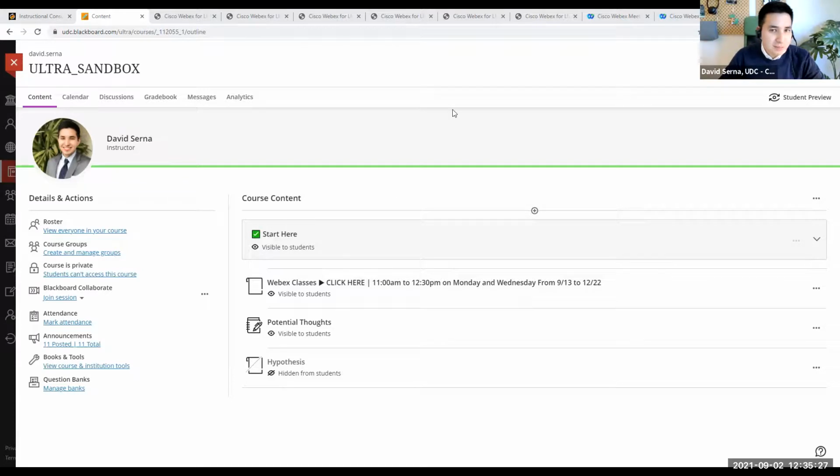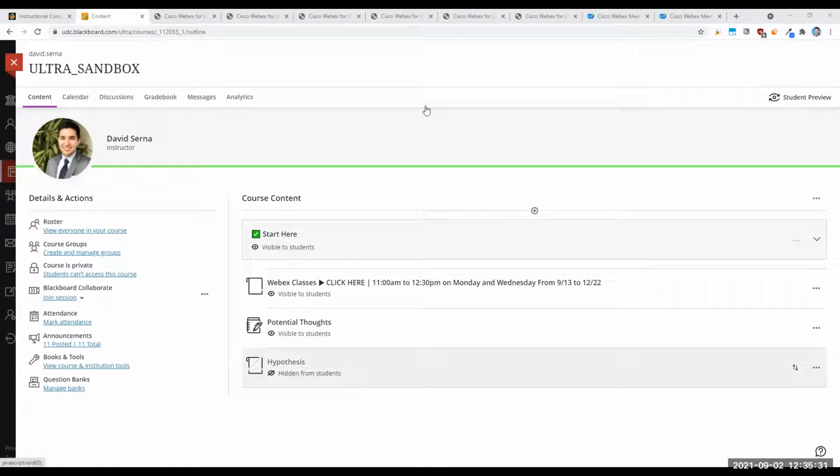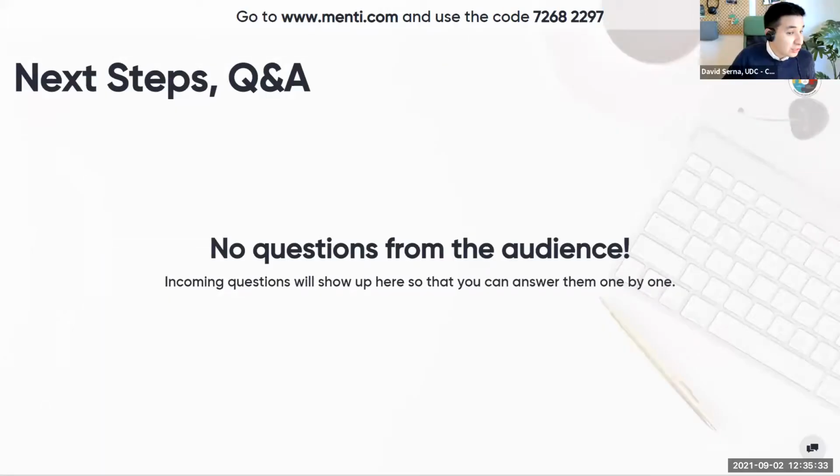Let's go back to Mentimeter. And if you have your phone open on Mentimeter, if you do have any questions, you can also put them here. It's a good way that we can collect questions or any next steps. So before we end, if you go to Mentimeter on your phone or on your computer, you'll see that open Q&A.